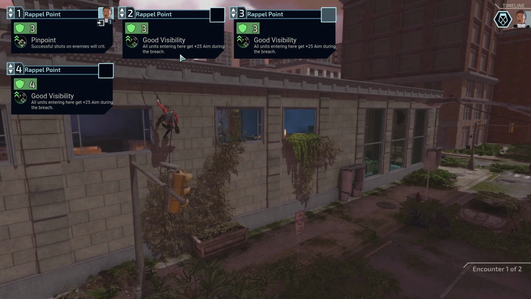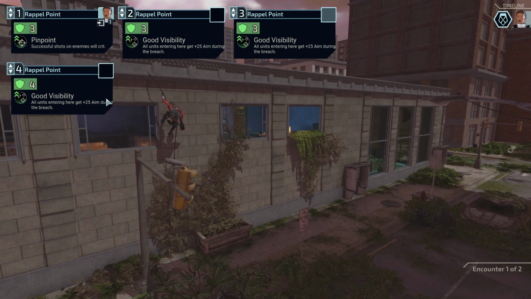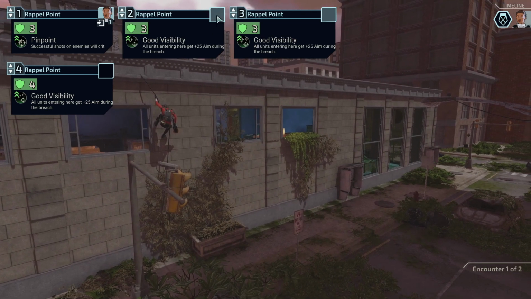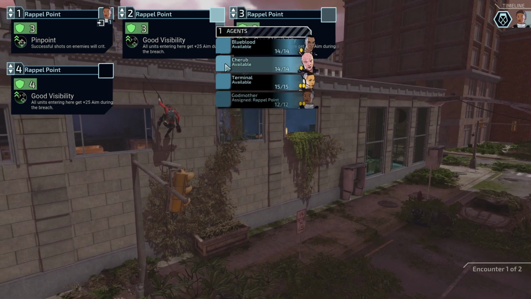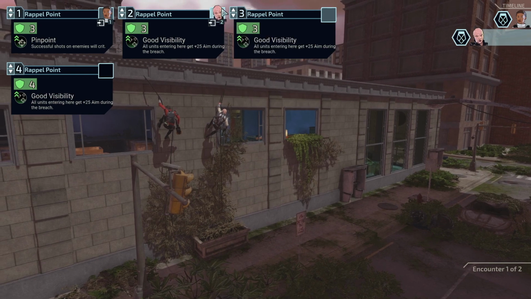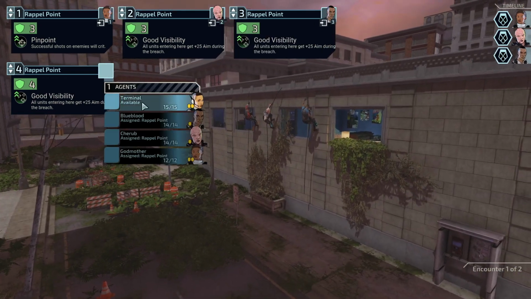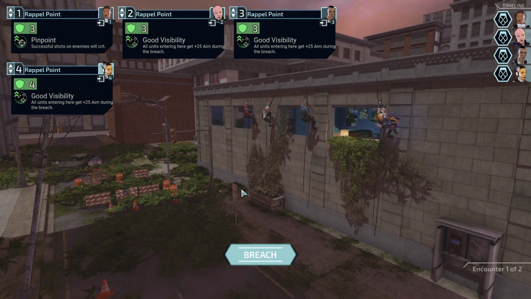25 aim during the breach, 25 aim during the breach, and everything else is moot. It doesn't really matter. So we'll bring Cherub first in case we feel like we need a kinetic shield early on in the battle. Blue Blood, you'll be in that third spot, and we'll finish up with Terminal. We don't need any special target analyzers or anything.